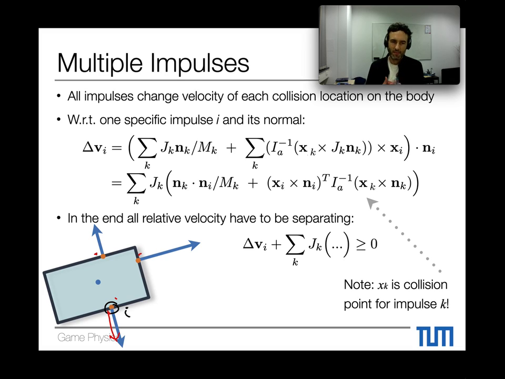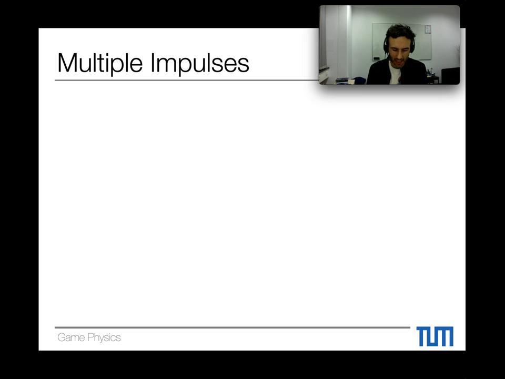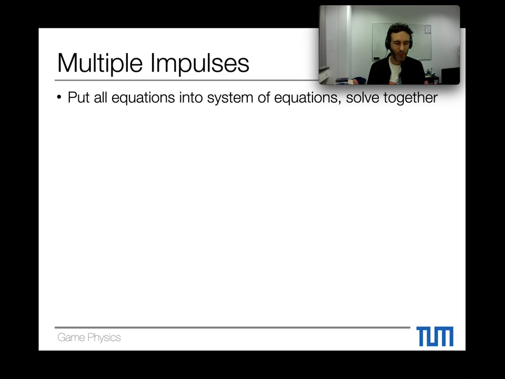And hence, as a consequence, this means we cannot just look at this one side in isolation anymore, because all the other updates we might do in other parts of the body influence our solution here. So in a way, this is not a fundamental problem. Right now we have multiple equations. As mentioned before, we can write out all of these. They all need to fulfill the inequality for the relative velocity that we had at the end.